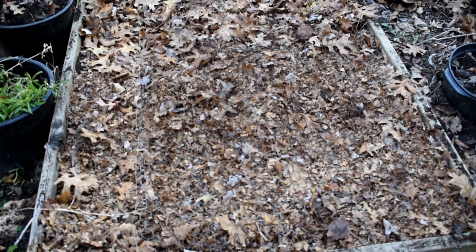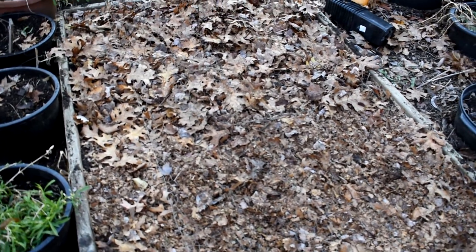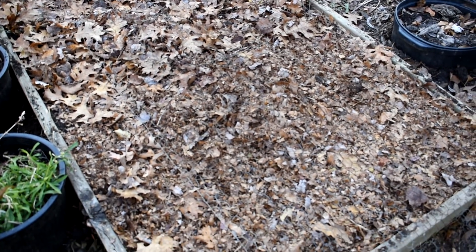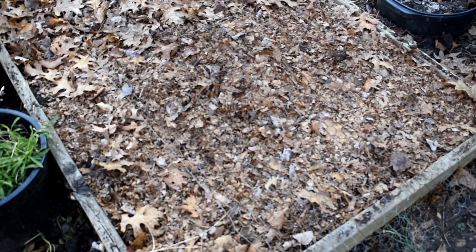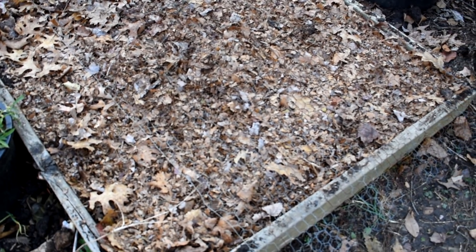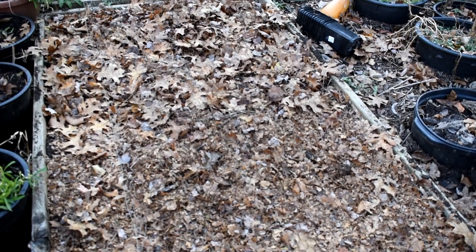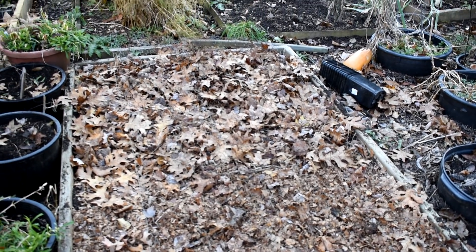It's about an inch worth of finely shredded leaves across the top. I did put chicken wire on top. At this point I'm going to spray it down with some water, just let it soak in and secure the leaves. This is perfectly good for the next three, four, or five months. I'm not going to be using any organic fertilizers next year, or I'm going to use as little as possible — I find we just use way too many.